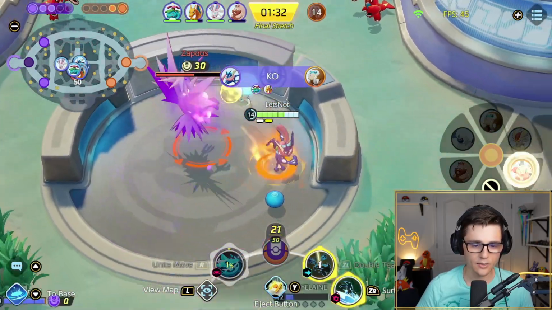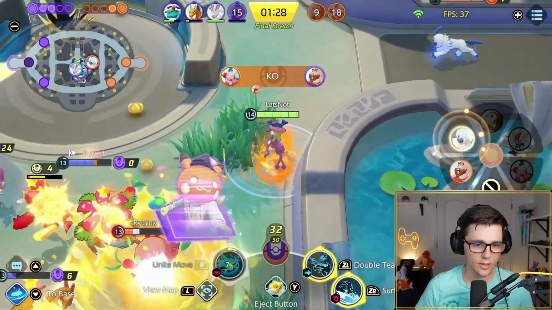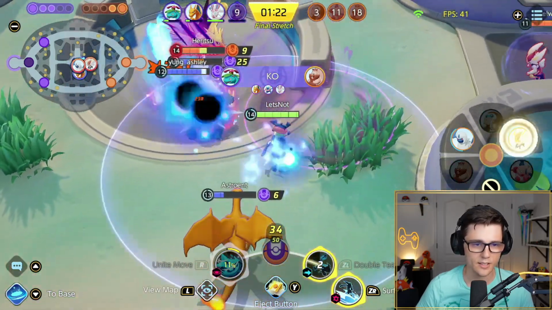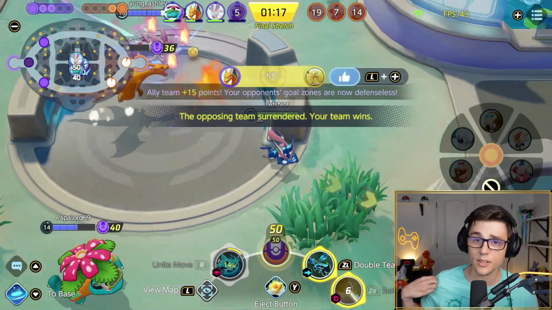All right, let's start by killing off the Mamoswine, and then kill this, and then the Greedent got its hit off, so we got 2 down. So again, as the hard carry, it's really up to us to get as much damage as possible out on these guys. All right, we got another one down, and now we can finish off Zapdos and win the game.